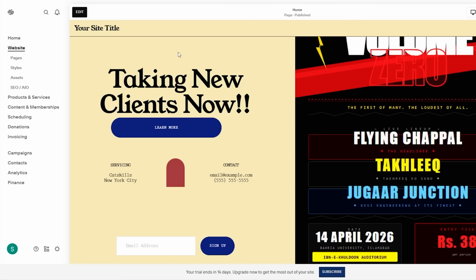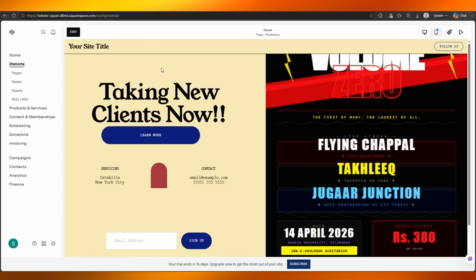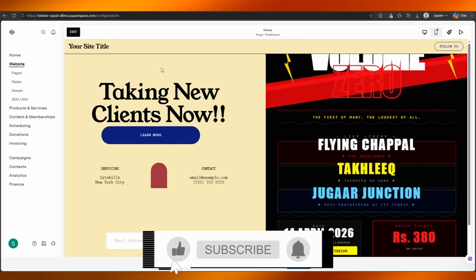So Squarespace makes website building pretty simple, fast, and accessible. Even if you've never actually built a site before, the key is not overthinking the design. So focus on clarity, structure, and purpose. A good website does not need to be complicated. It needs to be pretty clear, functional, and easy to navigate. So build it step by step, publish it, and improve as you go. That's how real websites are made in 2026.